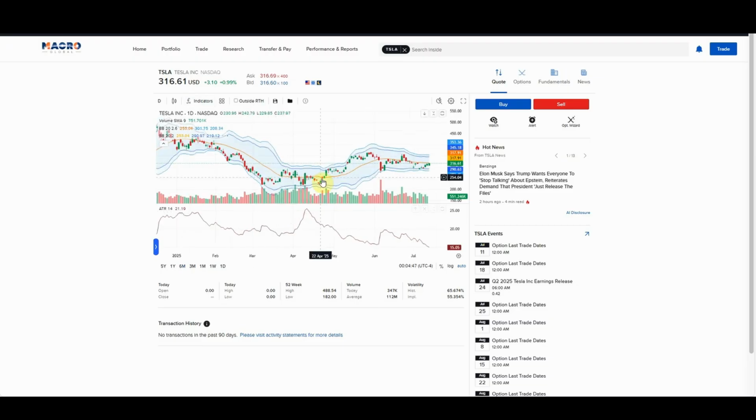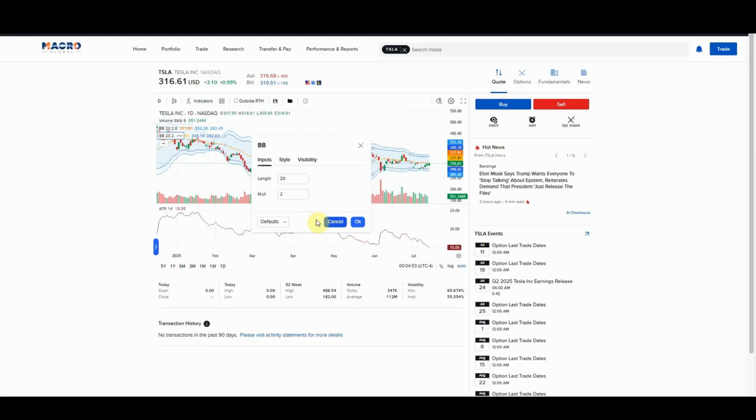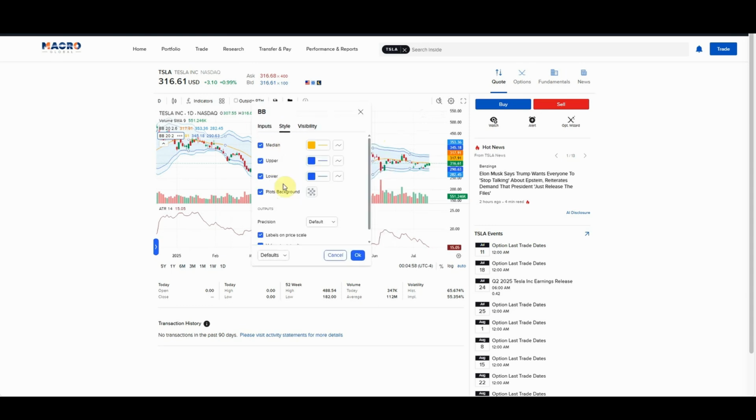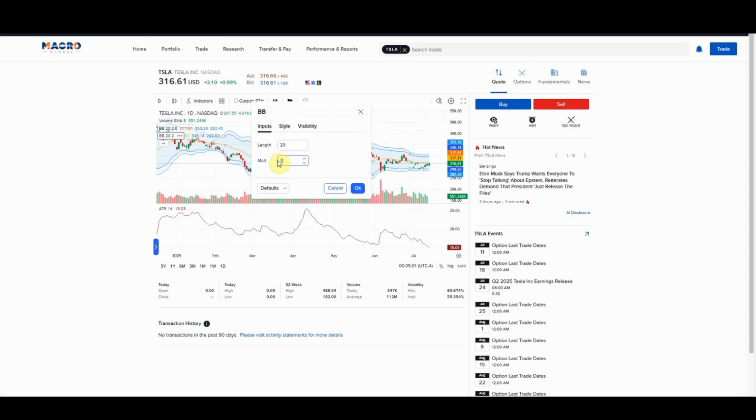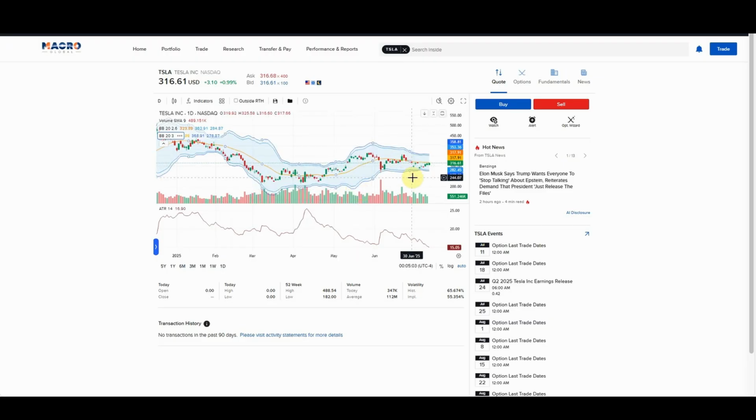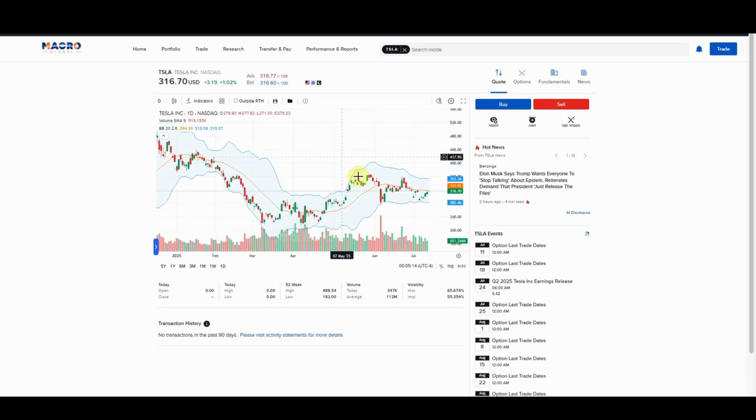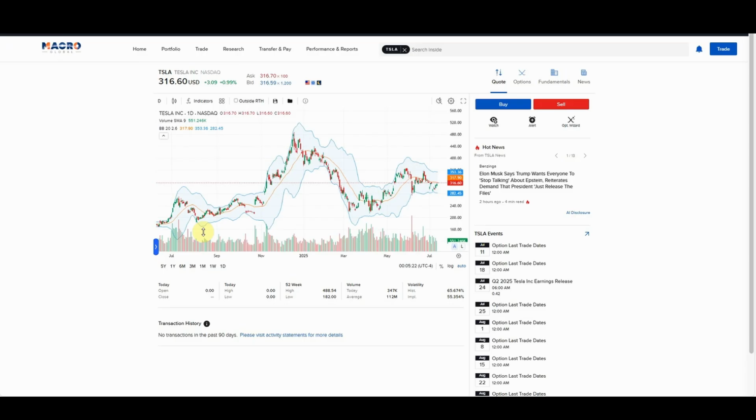We can add some Bollinger Bands, which are basically already in place. We can double click on the lines that we want to play around with. And we can change the settings if we choose. If we highlight it and then press delete on the keyboard, it will remove the indicator. Same goes here. I've just hit delete on the ATR and that's removed it. So we've got our historical pricing here.